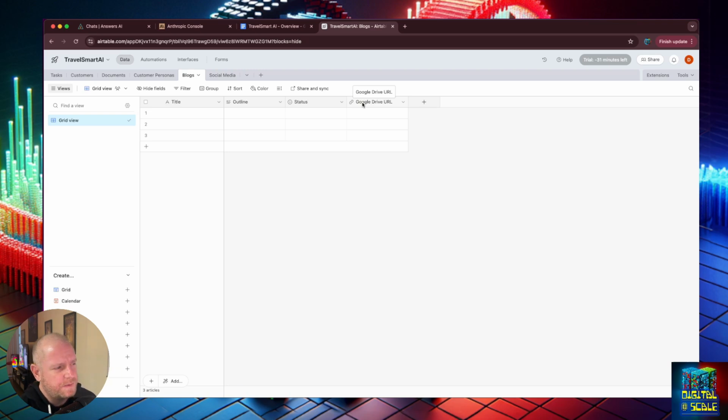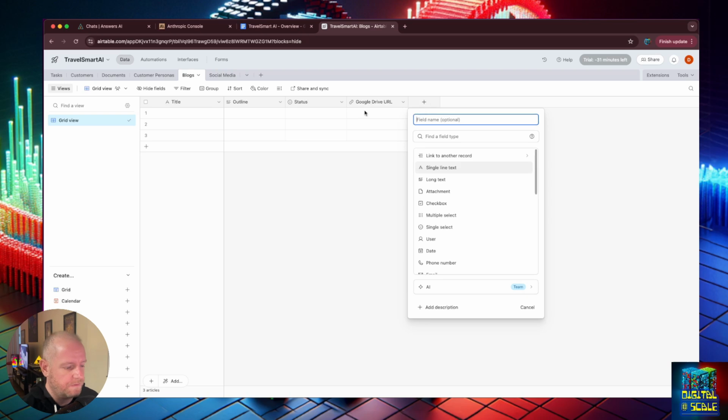Now there are other things that we could put in here. For instance, the full body. If we wanted to, we could add lots of different pieces. Actually, I'm going to do that. I'm going to add the full body in here just so it's ready for us. And to be honest, this has really gone into my own workflow, where I'll go in and just edit it, and then I'll send it off for images, which you'll learn in future, but just get at least the first draft done here in Airtable.